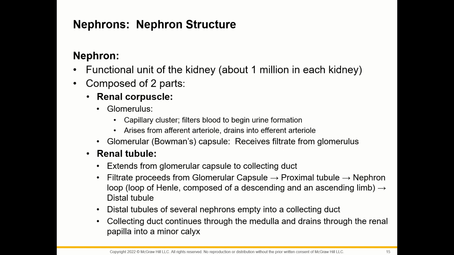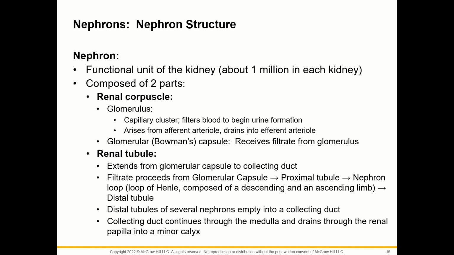Wow. All right, so I was thinking there were about 1 million nephrons in each kidney, and that's about right on the money. This is the functional unit of the kidney. And there are some animals out there that are so small that all they have are nephrons. They don't even have a kidney. They just have a pair of nephrons in each little segment of their body, like an earthworm. With us, though, we have to have a lot: about 1 million.